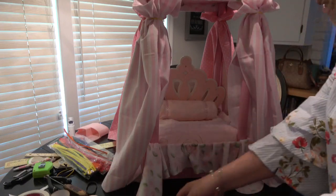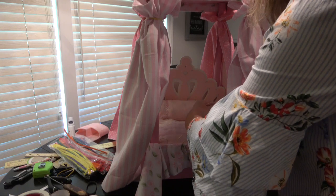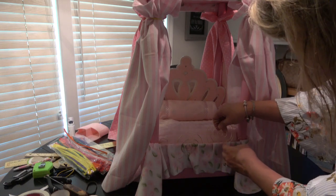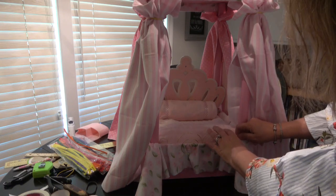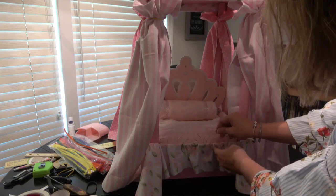And this is my design. You know, come up with whatever design you like. If you want to do them like this, that's fine. I'm not saying it's my design that you can't use it, of course. Just saying this is what worked for me. So, did them like that. And that is my little footboard.